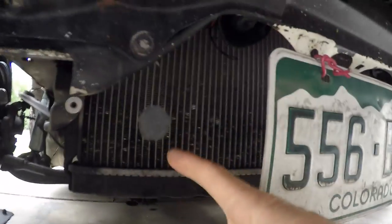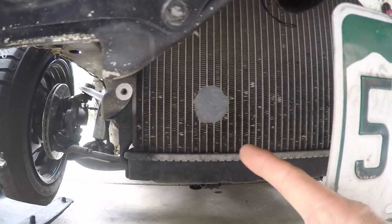Totally thought for sure I blew my motor up, or at least blew the head gasket, but went and got some of this 9,750 PSI kind of epoxy steel putty, packed it in real deep, pushed it in until I couldn't push it in anymore into the hole, made it probably about four times the size of the initial hole itself. Then we went and got some lunch, let it cure for an hour, filled the thing up, and drove it the hour and a half all the way back from Denver.